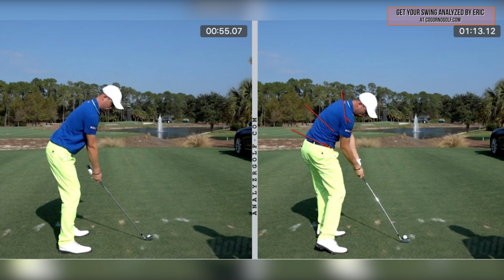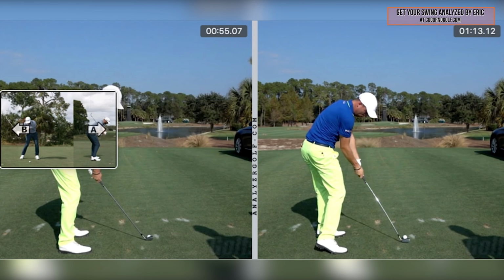Now also note the difference in the arm structure. At impact, the trail arm is much more bent compared to where it was at setup. With that, you can see more of his lead arm above the trail arm, more than you can at setup. And you'll also note the angle of the shaft is more vertical. So there's a bunch of differences here compared to the setup and impact position. See the overall height of the head, where he was here compared to this, and a lot of that's that right side bend. But again, keying in on the right shoulder and right hip.